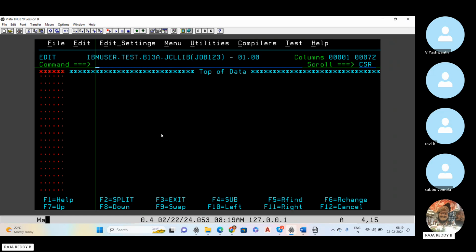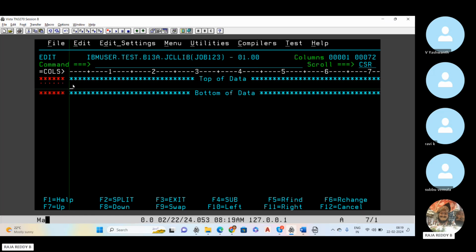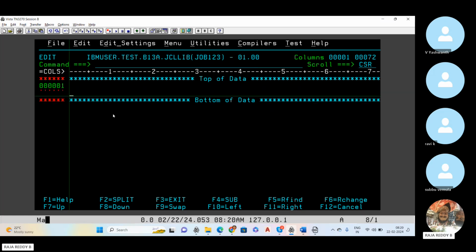Okay, so here if I use COLS, it gives the columns also. Now if I try to type something here, these are all protected areas, so this symbol will come. In that case, if I press control, it will go. To write something here, I use I and hit enter, and it will insert one blank line. Here I can type something like that. If I want the next line, I do it again like this.